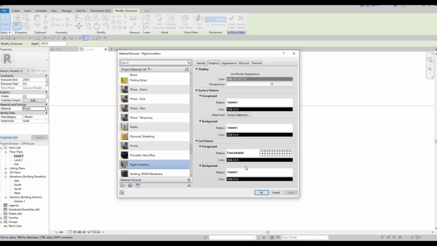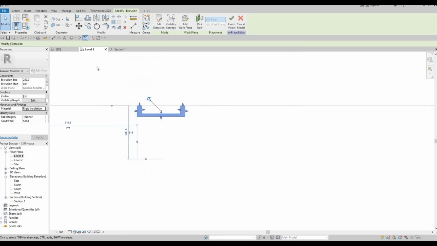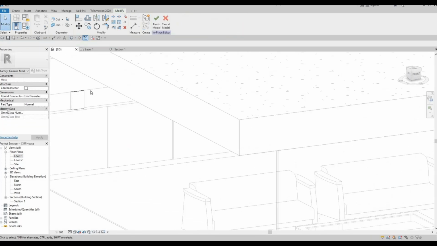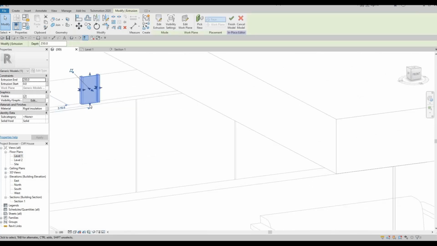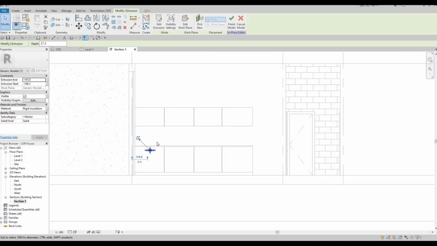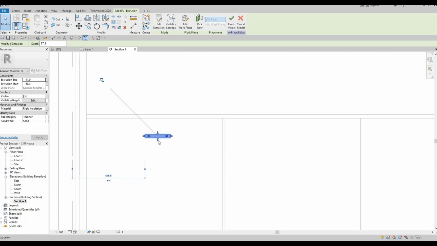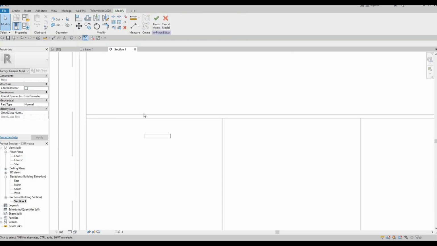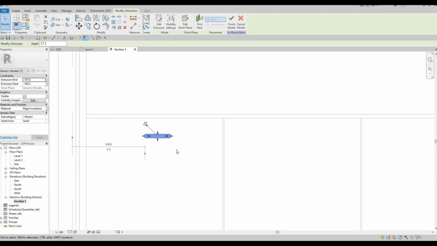So this one will be just something like that, and go and look at it in 3D and just move this one to its location. So I'm gonna go to section so that I could see the midpoint or the location of this.